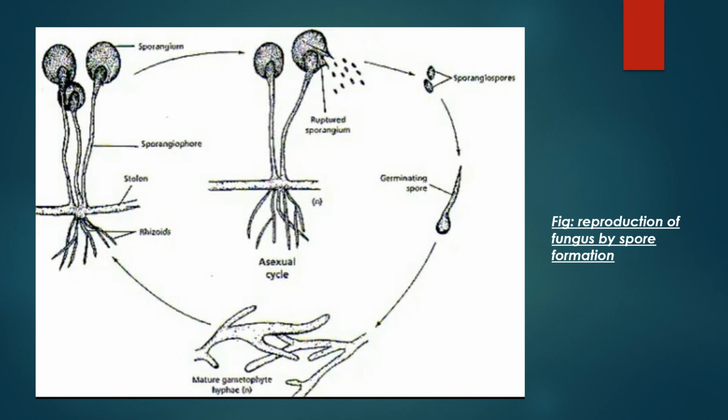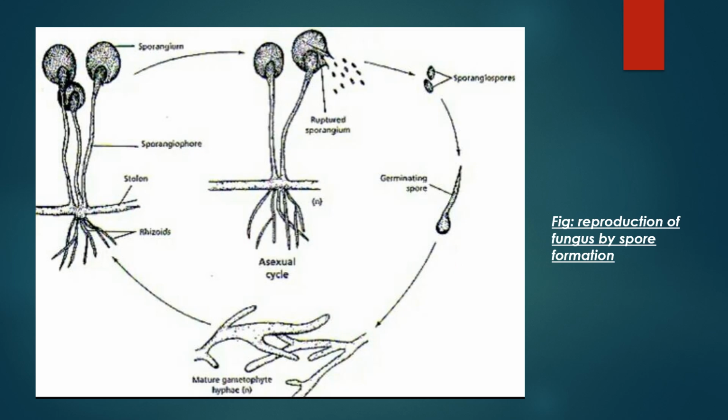So basically, fungi grow in moist, warm, dark, swampy areas. Here, after the maturation of the sporangium, which is a sac-like structure where the spores are stored, the sporangium bursts and the spores are released. These spores are conveyed by the air from one place to another, and when they are deposited on a moist, warm, swampy area, they grow into new fungi. So in that way they complete their reproduction by the asexual mode. Okay.